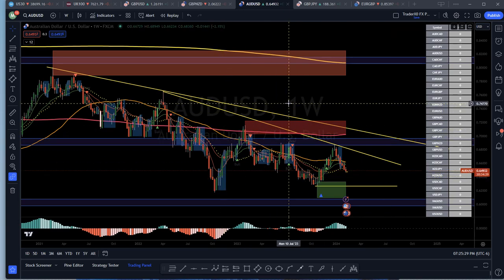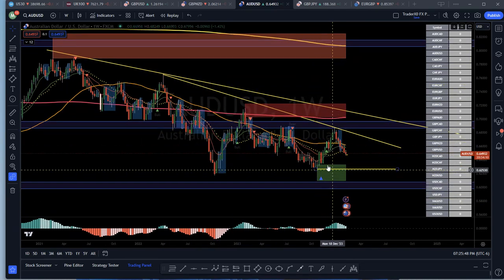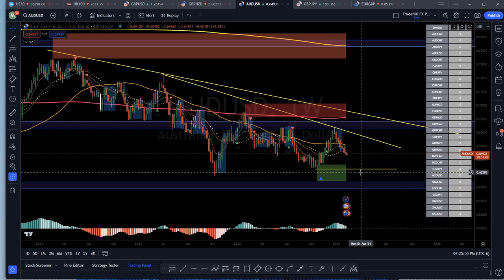Now, you can do the correlation of DXY. When DXY is going up, like I showed in the previous video, these pairs, AU, EU, GU, and NU are going down, the opposite. That's correct most of the time, but it's not 100%. So you have to look at them according to what's going on in their economies.